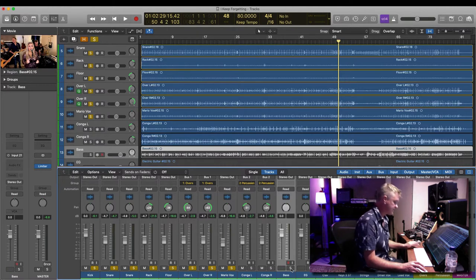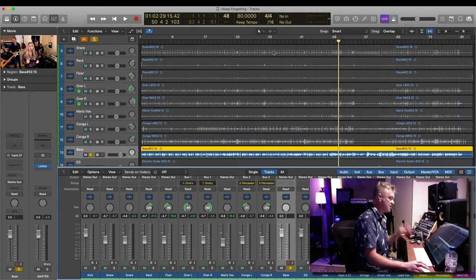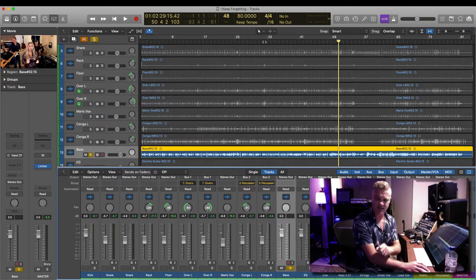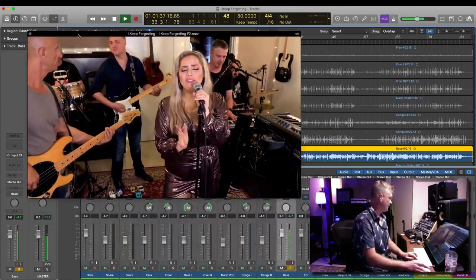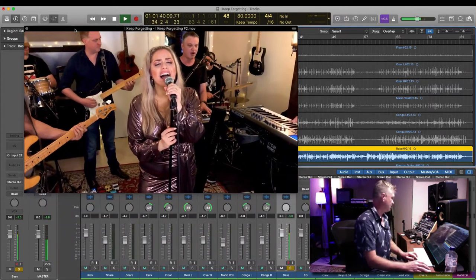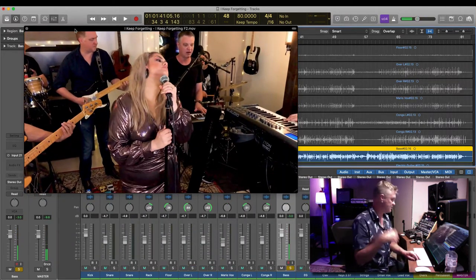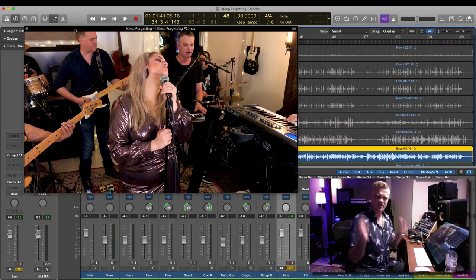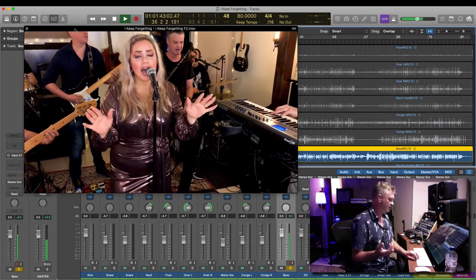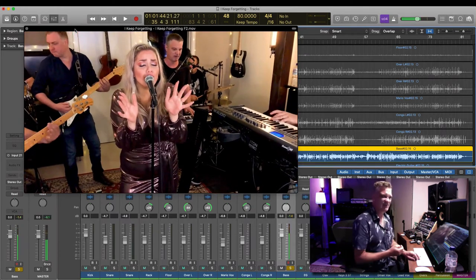We're going to add some bass. Now, the bass in this particular track is just taken straight direct out from a head, a Gallien Krueger head. I think it's a GK600. So it has no bleed. Now, if you've got this opportunity to do this, you can run a bass amp, try and keep the level as low as you can. You know, our drummer's using sticks. No one's really trying to play softly, but take a direct out of the bass without miking it because you'll get no other bleed from anything else. And you can always reamp it if you want that amp sound.